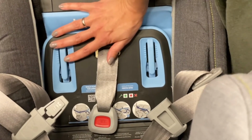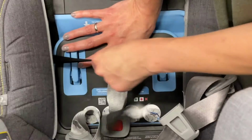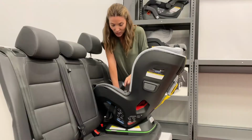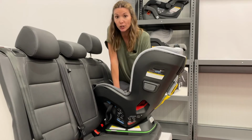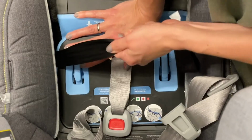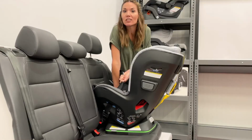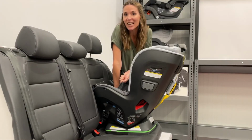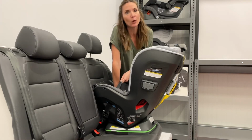And you'll notice that this has excess webbing and a loop on the lower anchor connector webbing. Pull that through your rear-facing belt path. So you're pulling it through your direction of install. Push down and pull up. You can tell I'm holding a lot of the tension. So that's the trick in getting a tight install with many convertible seats. It's the push down and the pull up.